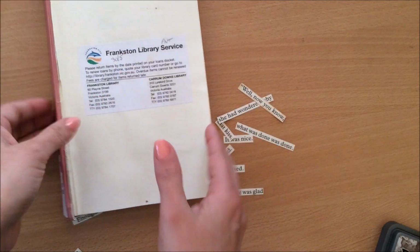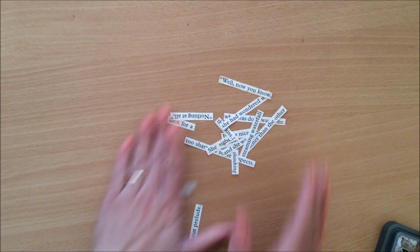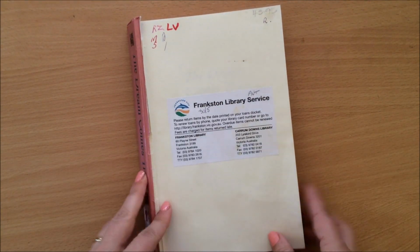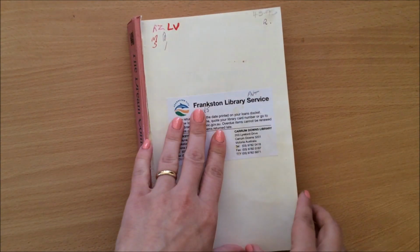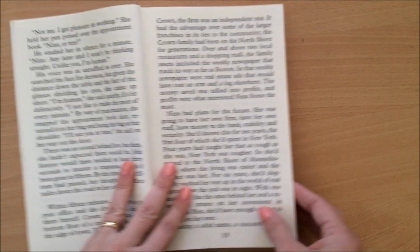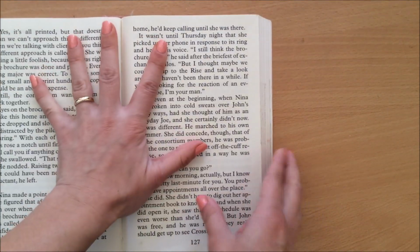Okay, so now let's do one on camera. So when I'm doing this on my own at home, it's a very quick process. So let's hope that it's a quick process now. This is a book that I've got. I didn't steal the book if you're thinking I stole it from a library. I actually saved it from the incinerator. So, okay, let's just choose a random page. I'm going to go with this.